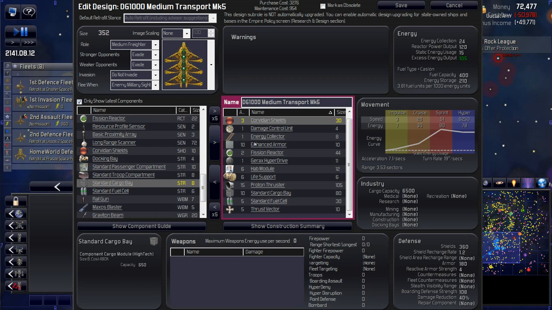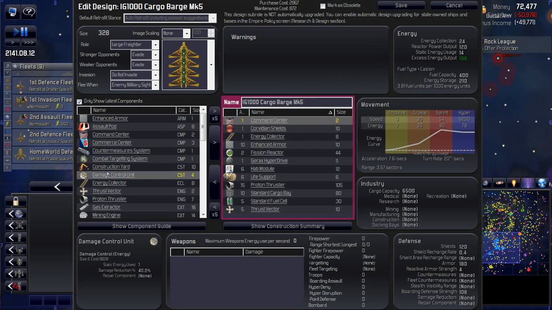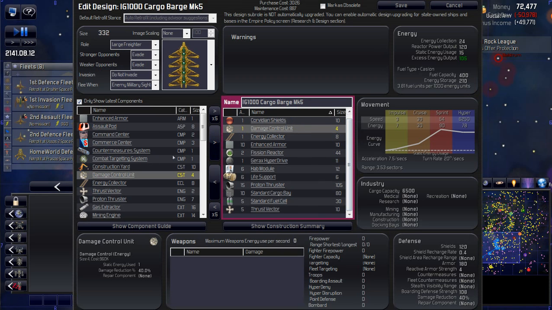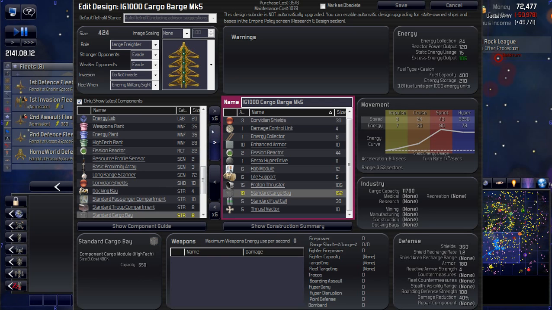So small has 6,500. So if we make this one, say 10 grand. Okay, we'll go with that. And then the large. Yeah, we'll bring the shields up. And cargo bays. So we got 10 grand on that design. So if we go to, I don't know, yeah, 14.3, maybe 15. There, 15.6. So that's definitely a large freighter. So that separates those roles just a little bit now.